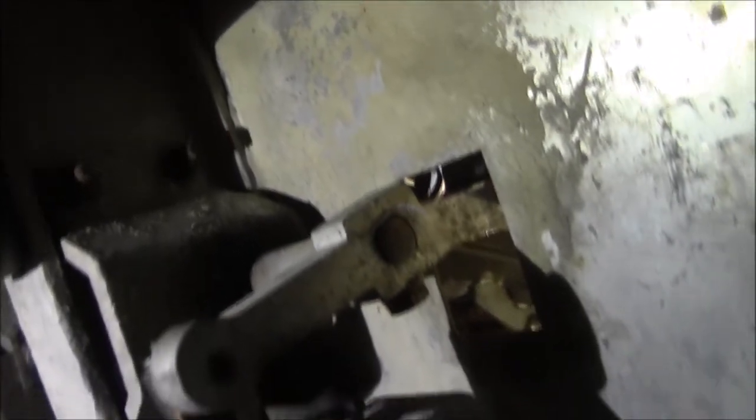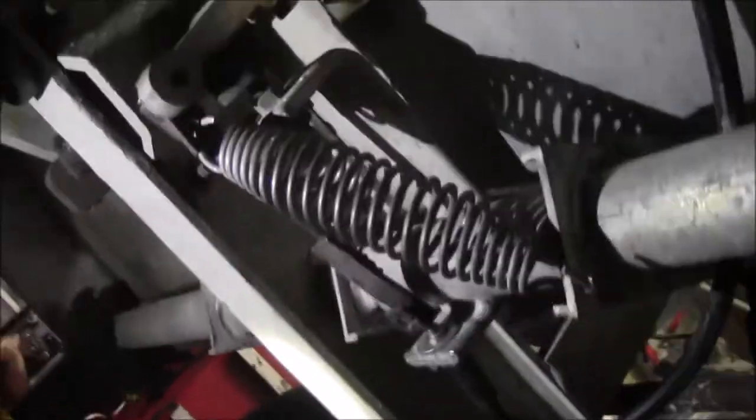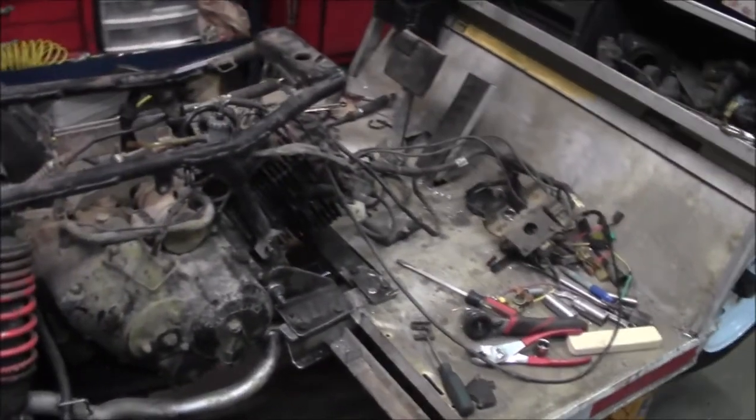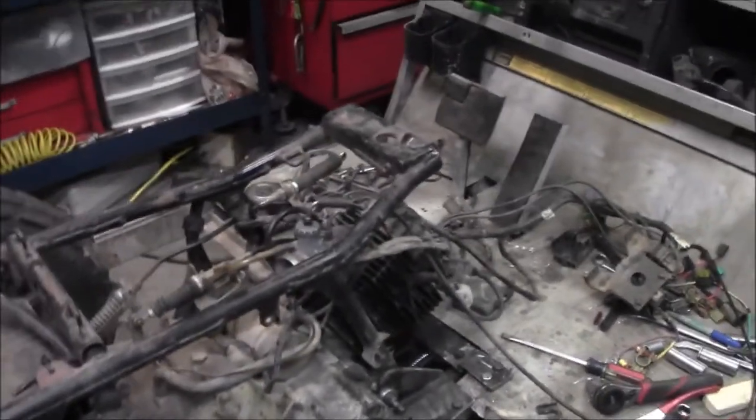I do have to set the stop, or some sort of stop, because at full throttle, the pedal goes just a little farther than the maxed out plunger. I don't have a whole lot of adjustment. I guess I could make it a little longer. Maybe I'll do that. Right about there, I can hear the plunger, and it's got another, I don't know, half an inch of travel. So I'll probably back that guy off underneath, make it a little longer, and give us some more travel there. So that's that done.